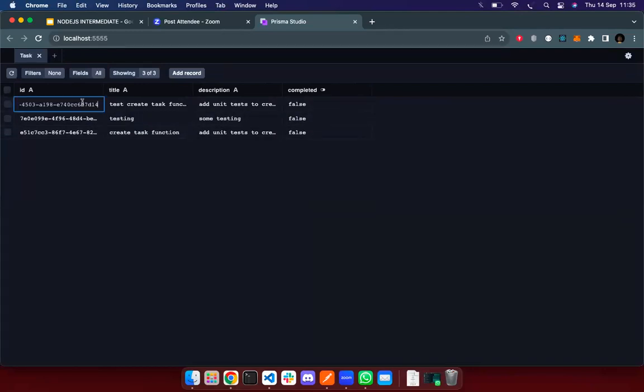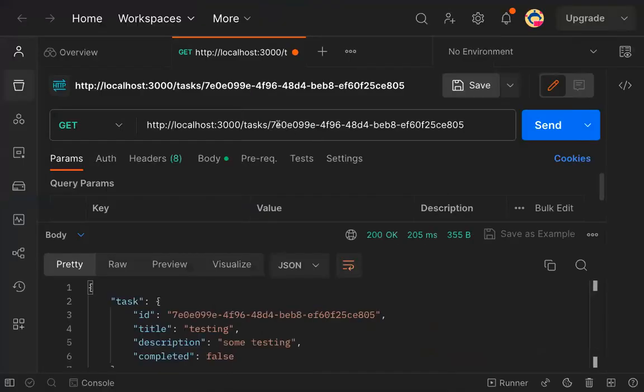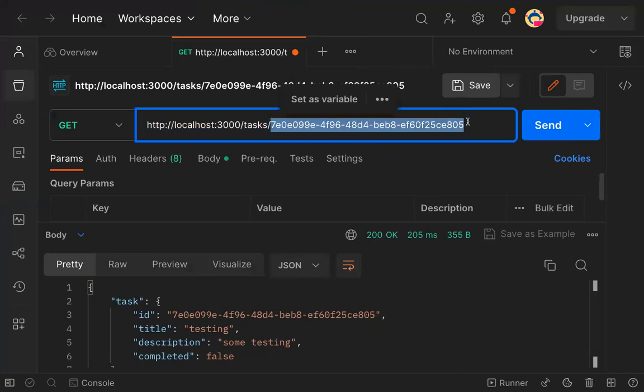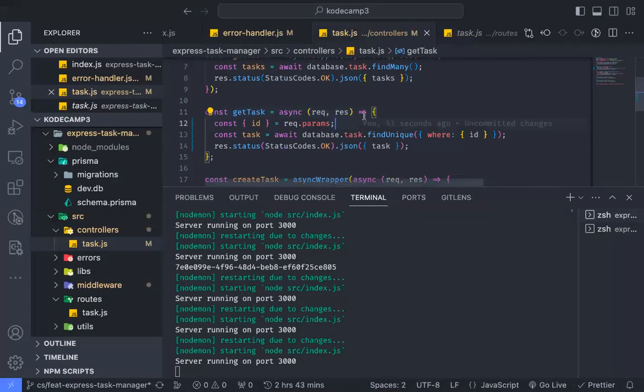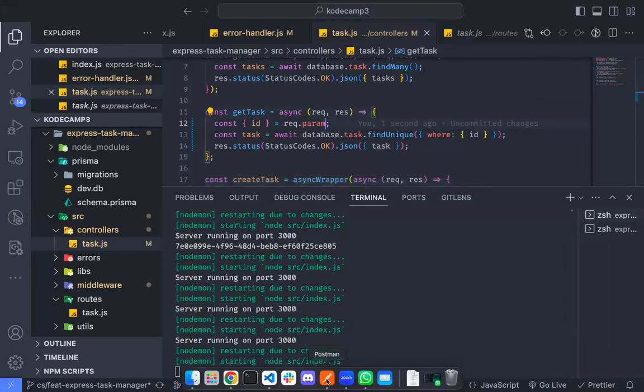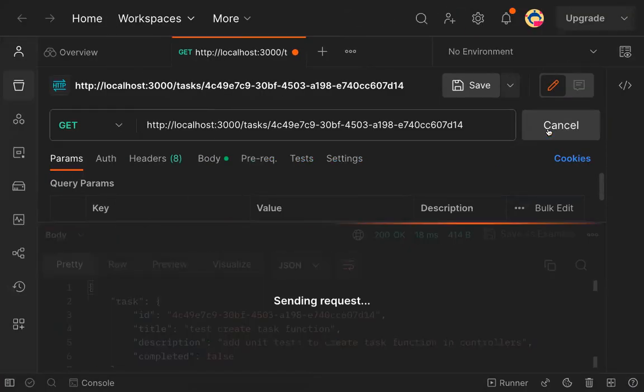Then let's get this ID as well, and then come down here and try to get task given ID. And we have task, create task function, test function. Add unit test to create task function in controllers, and completed is false. Okay. And this one is working. Yes, it's working.